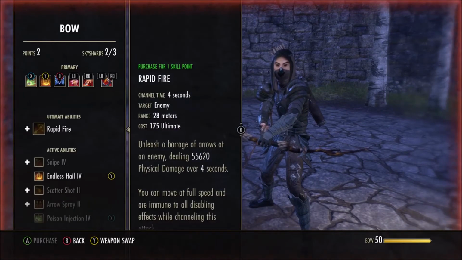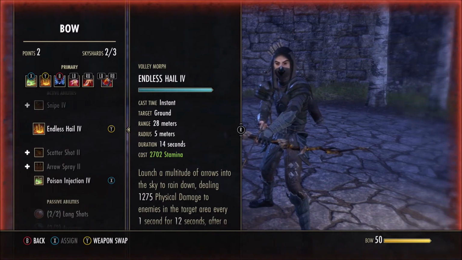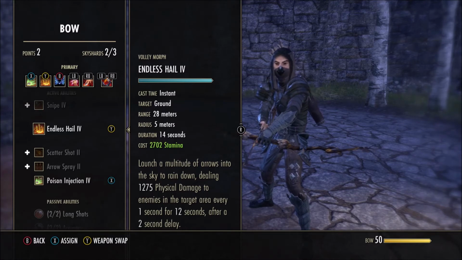Next ability we have is in the bow bar again. It is the 2nd ability to unlock. It starts off as Volley, morph it to Endless Hail. Launch arrows into the sky to rain down, dealing 1,200 physical damage to enemies in the target area every 1 second for 12 seconds after a 2-second delay.